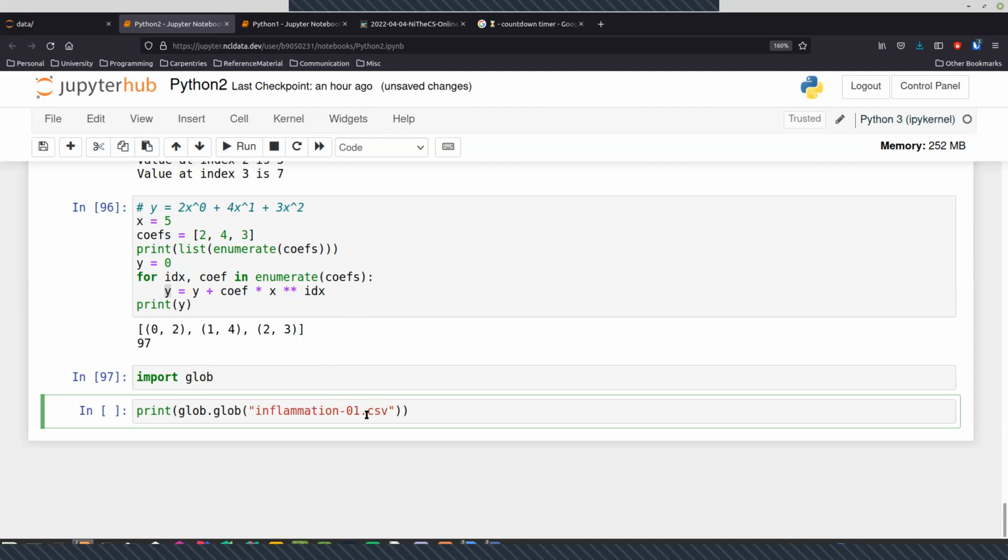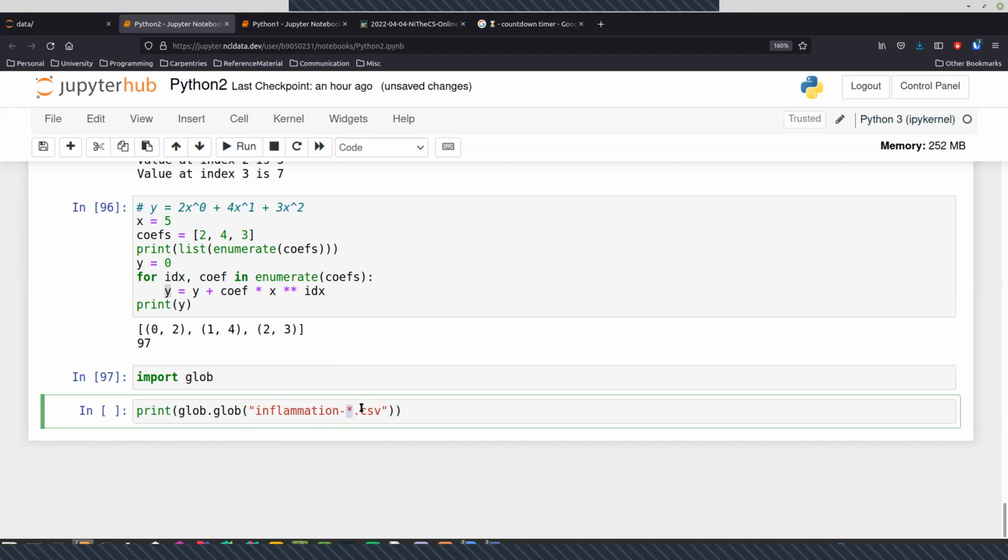So what I can do, the only part of this that actually changes is this number here. So I can replace that with an asterisk. And what that will do is it'll tell Glob, I want to look for anything that starts with information and a hyphen, ends with CSV, and has zero or more characters between.